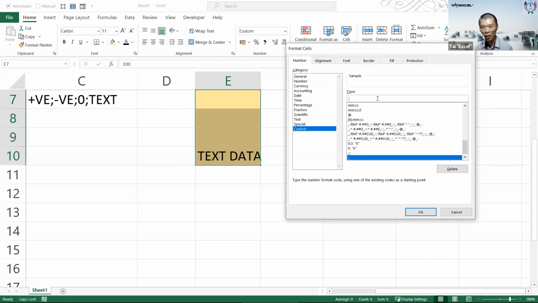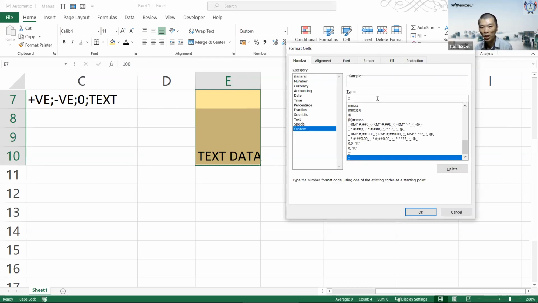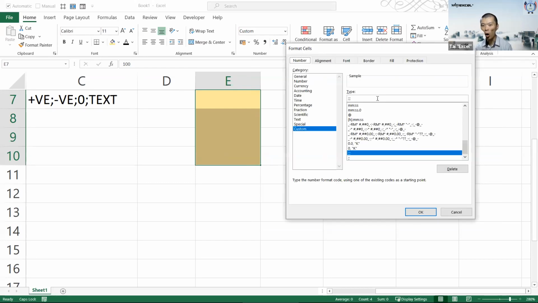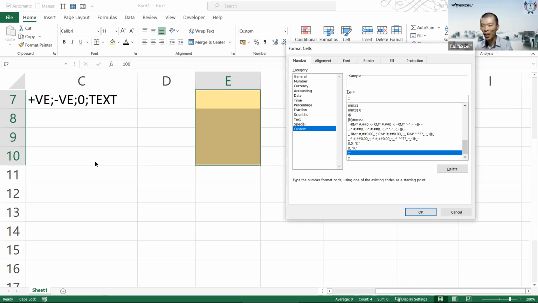I go back here. Hey, I have two semicolons. Let me do this. Oh, it automatically became two semicolons. Then I apply one more semicolon. I press enter. Then the text will disappear. Looks like if I use one semicolon, it will automatically append one more semicolon for me. So that means it will automatically hide all the numbers whenever I use one semicolon. So this is how things behave. Thank you for your question. I learned something new today.